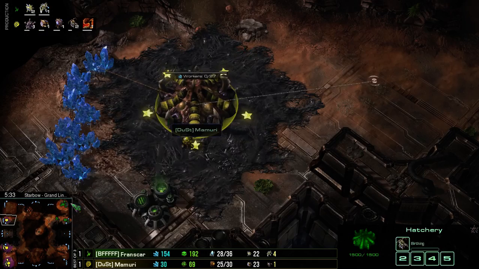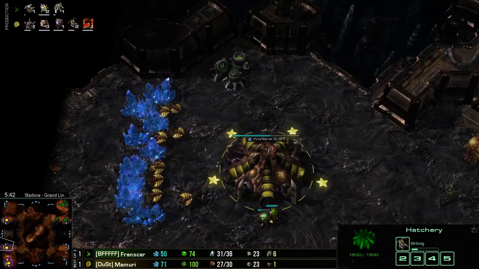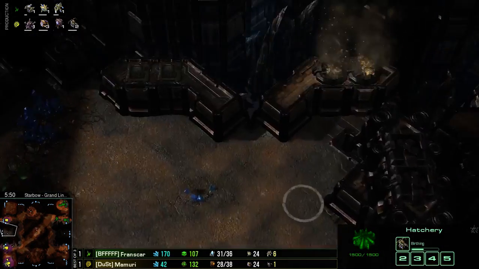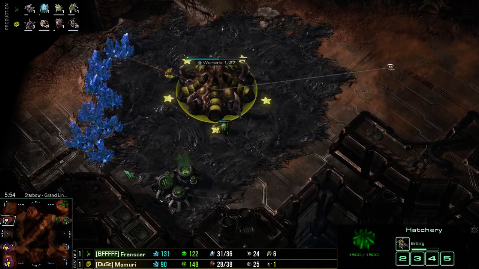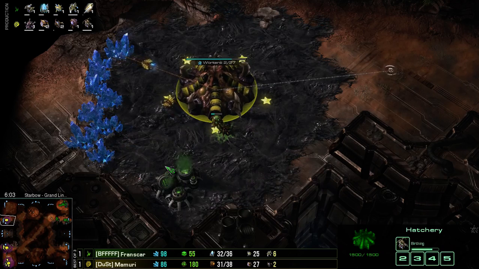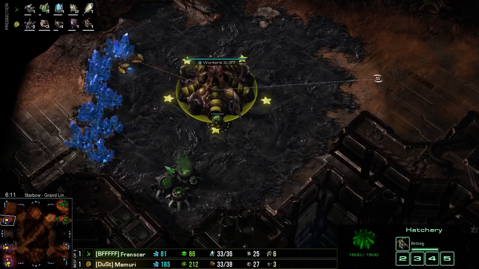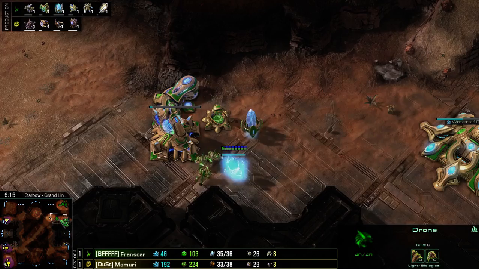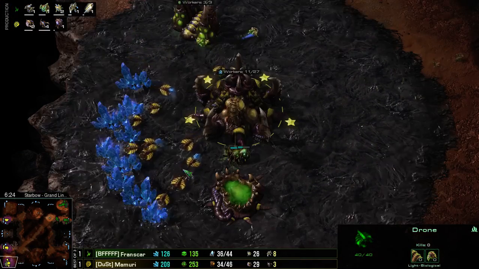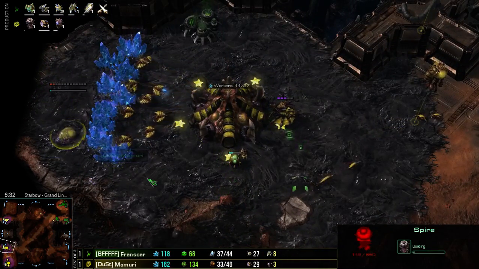Franscar does know there is a 3rd base here, and it's in close proximity to his natural. I think a +1 Zealot attack might be a pretty good choice. +1 Zealot speed. Speed lot timing attack would be a nice choice. And let's see. So we got the standard 3 base opener for Mamuri, or 3 base play. Now transition to Aspire though.